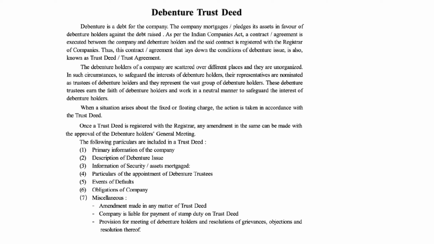After that, there will also be mention of what happens in case the debenture holders want to change any clause in the agreement, then what is the procedure for making amendments, making changes, that will be mentioned. What if the debenture trustees want to meet, then how will they give notice? If they want to conduct the annual meeting, then how will they give notice to the debenture holders? If the debenture holders have any objection or any suggestion or any grievance, then how will they communicate to the trustees? All these procedures will be given in the trust agreement.